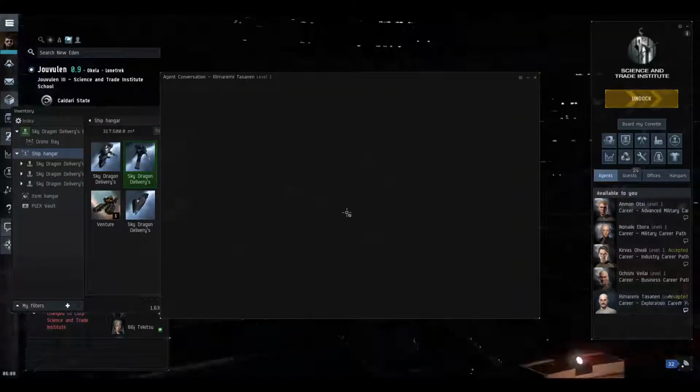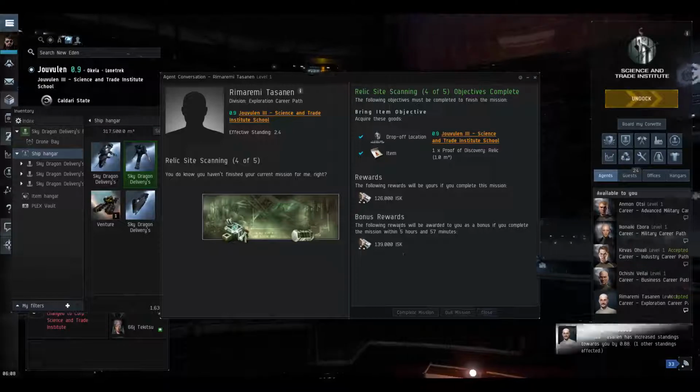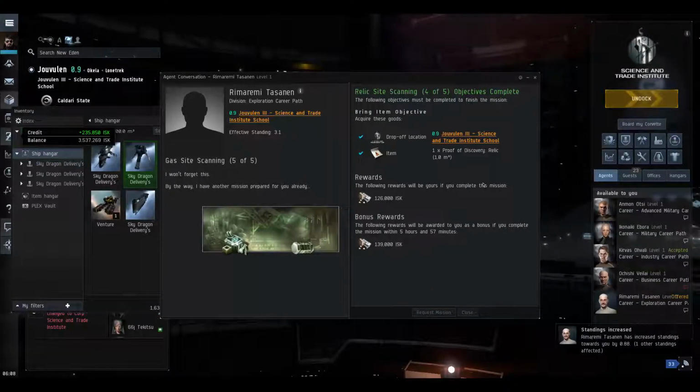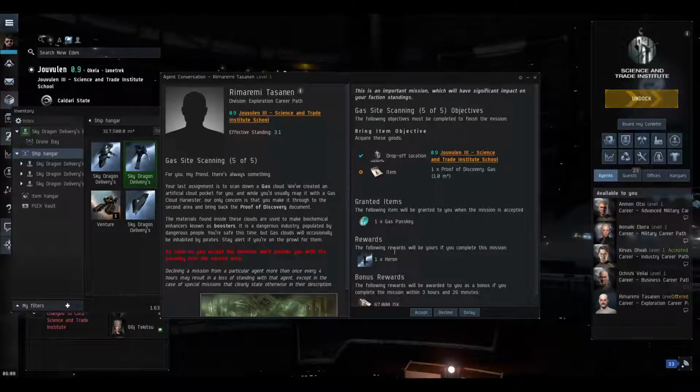Alright, so we're back at the station. The video should be pretty much done. So we say complete the mission. We scan the relic site. Then we request the mission. So we'll have one final mission for us, telling us to go scan down a gas site.